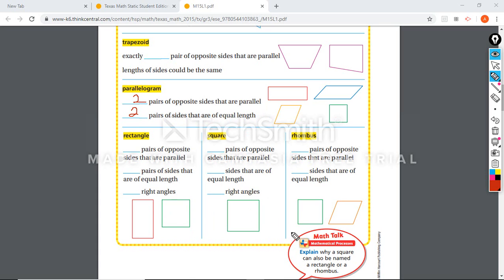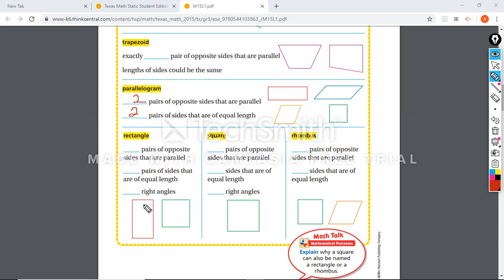Here we have a special case right here, and I want to point out this one. The square is a special shape. It is called a rectangle, and I'm going to explain it in a few minutes. It is also called a square, and it's also a rhombus. That's why we have it here. Now, you've always looked at a rectangle as long. Well, we're going to see what a rectangle is.